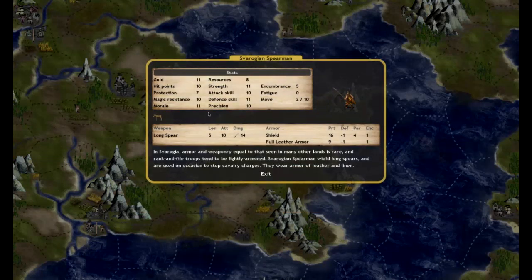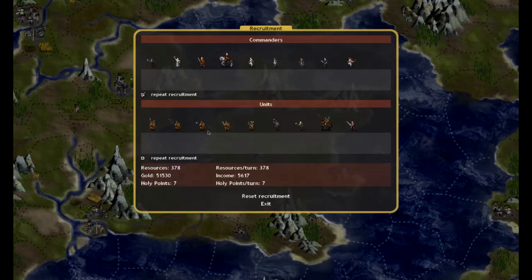Then my front lines were the Svarogian Spearmen for the long spear and the repel, also forest survival. Low protection, as you can see, but, well, average. These are about your average guys. A little higher morale, which is great, and a little higher defense and strength, which is great. Also very cheap to recruit.